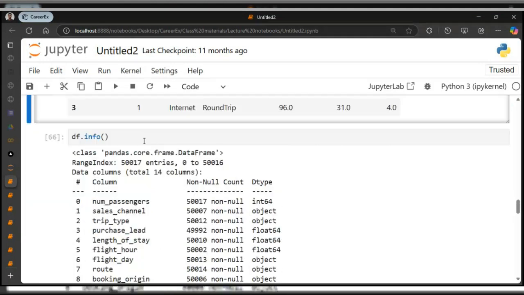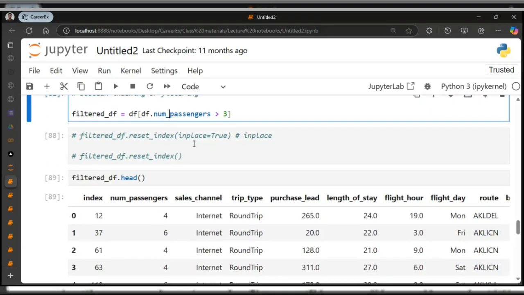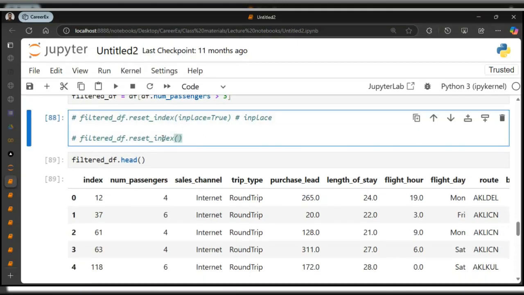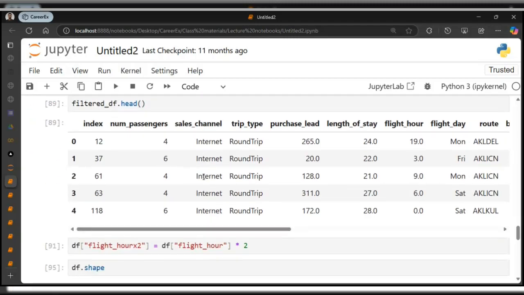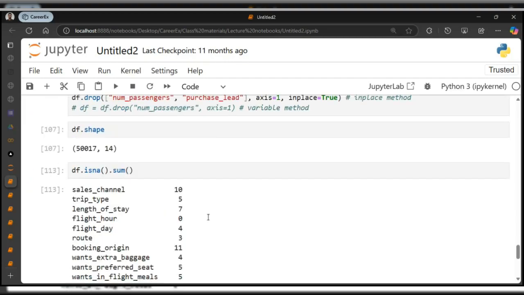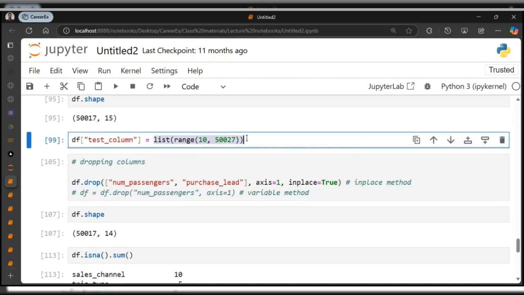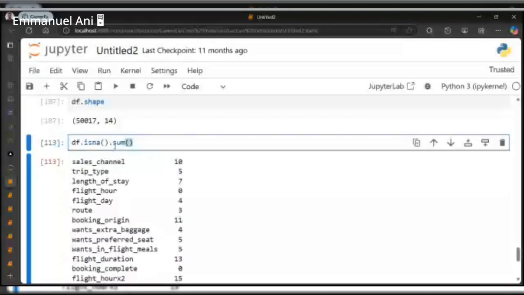We also looked at how we can filter our data set using Boolean indexing, and then we can reset our index, and we can use inplace to make sure it's a permanent modification, right? We also looked at how we can create new columns, how we can modify and drop. We can also drop columns as well. And I told you to make sure that the values you are passing are the same length as your columns as well. So we also looked at, I think we wrapped up with, how we can work on missing values, whether by dropping them or by filling them with some value.